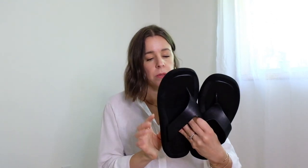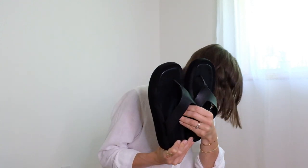So I guess the pros and cons on these: the con I would say is they're super wide and chunky. And so you have to feel confident in your foot and your style and your outfit that you're pulling that off. I found that these are harder to wear with shorts than I expected. I thought that they would be easy, but it's almost like they're too casual. Like I need to wear them with a nicer pair of shorts and a nicer shirt. They look great with skirts. They look really good with wide leg pants, super good. So anyway, that is number four. All right, next.